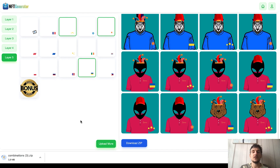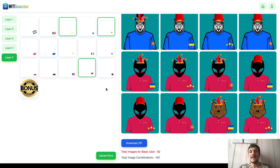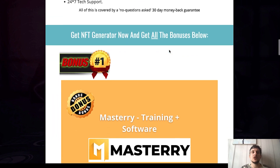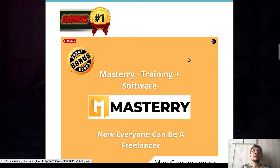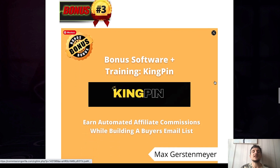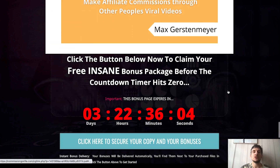You can then install a free software to open the zip files — The Unarchiver and Zipra are two recommendations. These are completely free, super easy to use, and all they do is open the zip file. You'll then have all these NFTs saved on your computer and can start listing them on the major NFT marketplaces, or sell them to freelance clients on Fiverr or Upwork. If you pick up NFT Generator using my link, I'll give you free access to Mastery, Exile Profits, Kingpin, and Bid Easy.